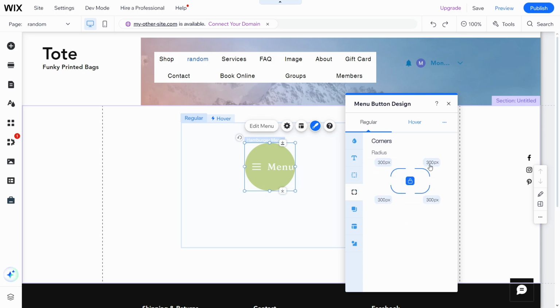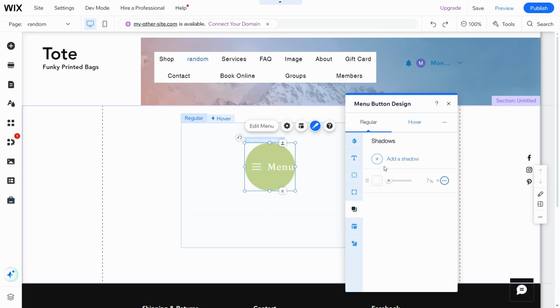You can also customize the corners as well. Like you can make it more rounded or less rounded. If you want to make it more rounded, just make it bigger. So 100,000, something like that. But at some point it'll just become a circle. So I'm just going to make it 200 instead. So it's yep, like that.